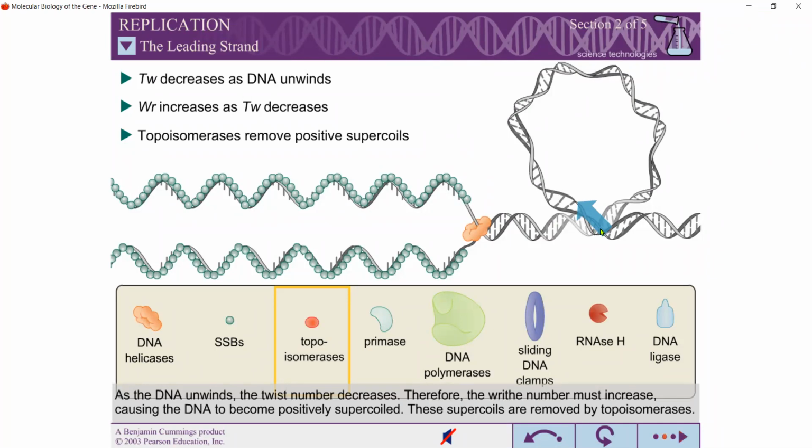The mechanism of action of these topoisomerases is that they do this either by breaking both the strands, or by breaking one strand of the DNA without letting go of the other, and passing that single strand through the DNA so that the coils are relaxed.